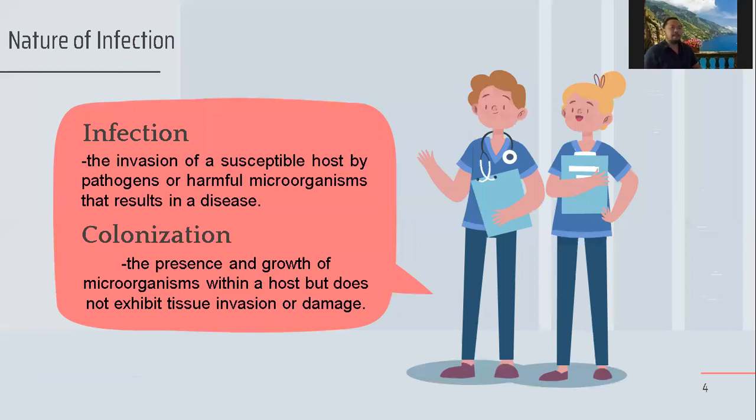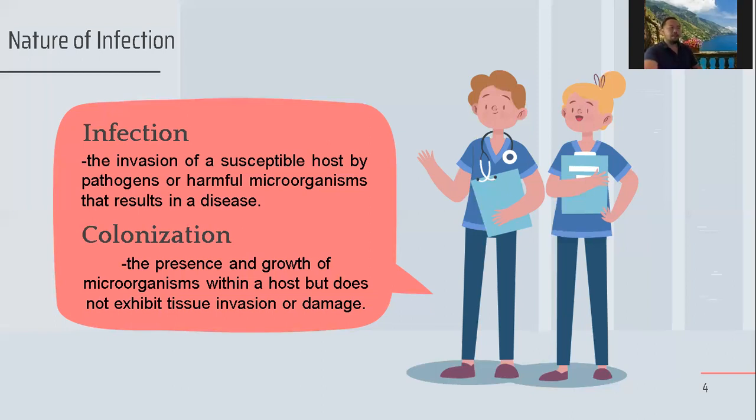Okay? So it is important to know yung difference ng infection and colonization before we start. Okay. So, infection is the invasion of a susceptible host by pathogen or harmful microorganism that results in a disease. Okay, so for example, meron tayong mahina na immune system na tao. Okay, na-expose siya to pathogens or yung harmful microorganisms natin. And then it developed into a disease condition. So that is your infection.